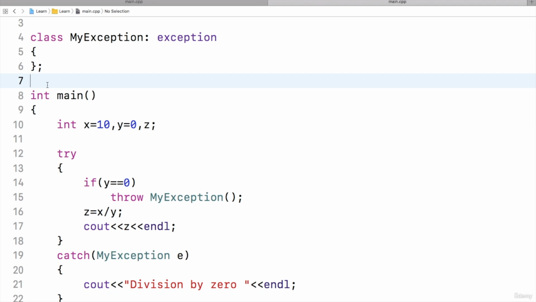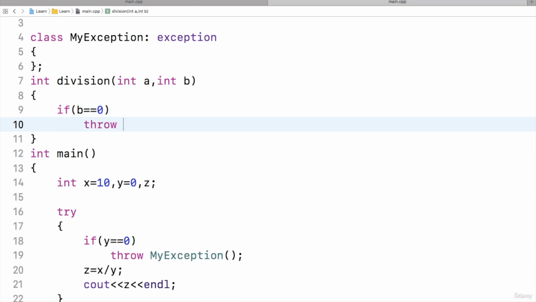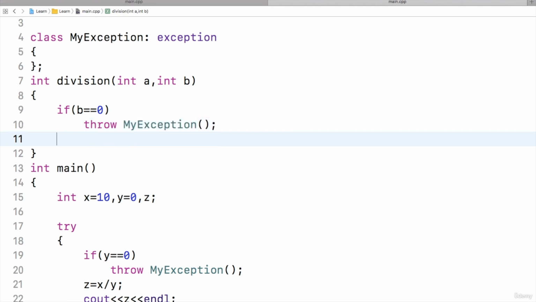If suppose I am defining a division function that we have already seen earlier, and here I will take some arguments, integer a and integer b, then in this, if I say b is equal to 0, then throw my exception. Otherwise return a divided by b.